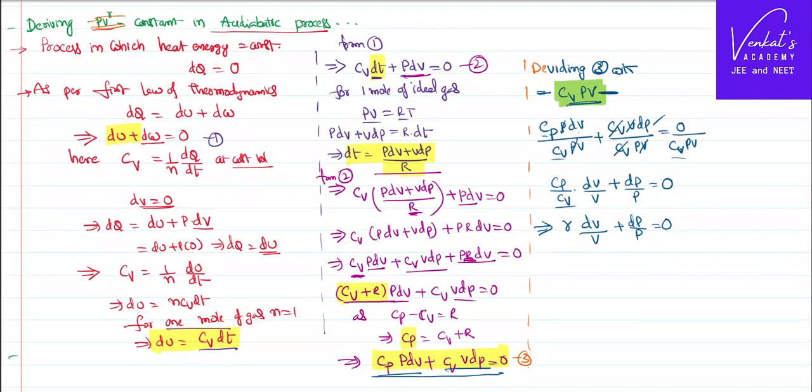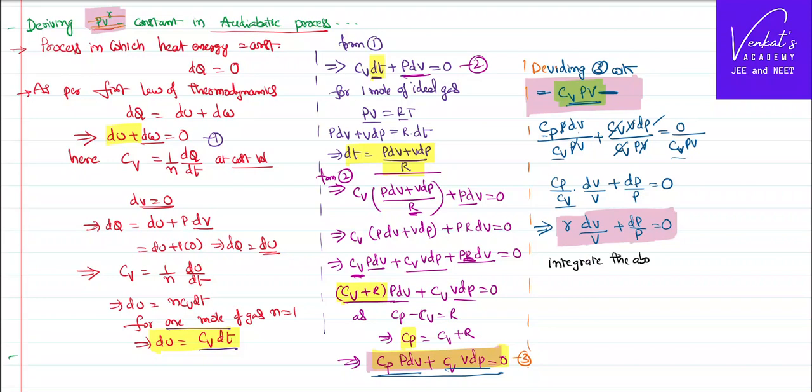Now if you look at it again, because we have divided with Cv PV, this entire equation is converted into a new format of P's, V's and gammas. That's what we need. So dividing with Cv PV makes perfect sense so that I can get into the format that I need. That's the reason why we are dividing by only that particular term. Now let us see further. We got an equation and let us integrate that equation to get into the format that we need.